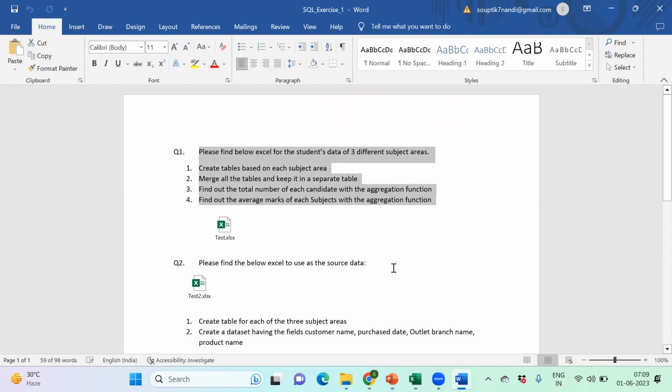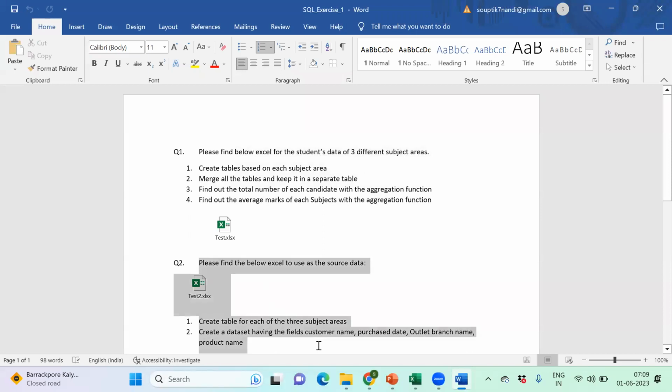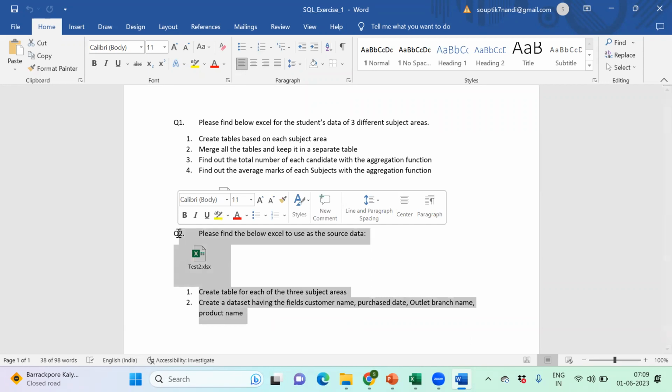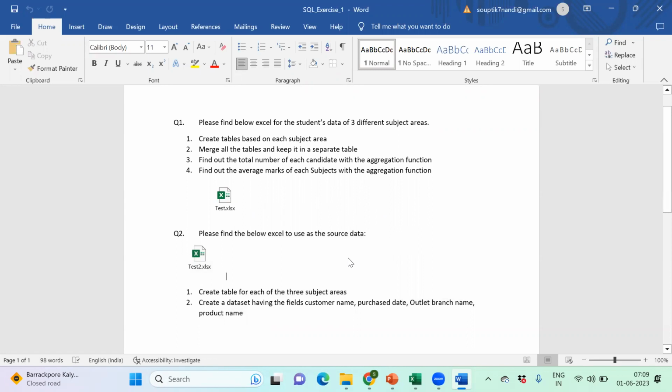I'm not just doing an advertisement. Don't try this at home. Please try this at home. And the second one, Pratyusha is telling, I think Soumya is also doing. So we can cover this maybe tomorrow or the day after tomorrow. I'll be checking your answers and your methodology, not exactly the answer, how you are approaching it, and if there is any stuck point, we can quickly cover it. It's very simple and the basic steps to be a data engineer. It's also fun. There is nothing very hard here. Please try this on your own. We'll connect for that one maybe tomorrow or the day after tomorrow with some free time.